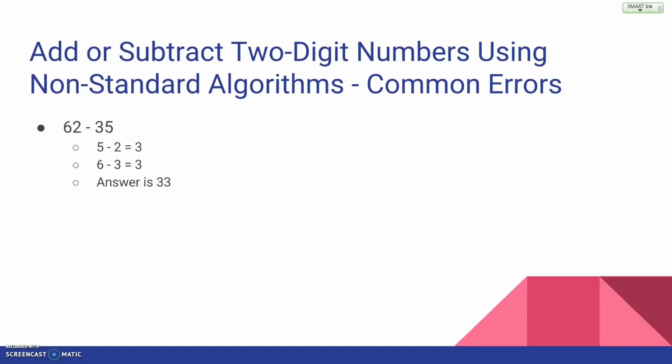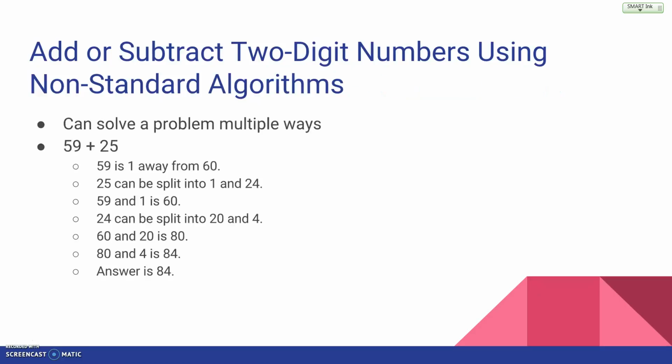They could subtract, and we look at 62 minus 35, and quite often they just subtract with the path of least resistance. I have 2 and I need to subtract 5. Well, that doesn't make sense. So I'm just going to flip it around and subtract 5 minus 2 and get 3, and then subtract the 10s. Sometimes I've seen students who, especially if a problem's written horizontally like this, take the outer digits, subtract them, take the inner digits, subtract them, and then come up with an answer. So we want them to think more deeply and really think about the numbers.